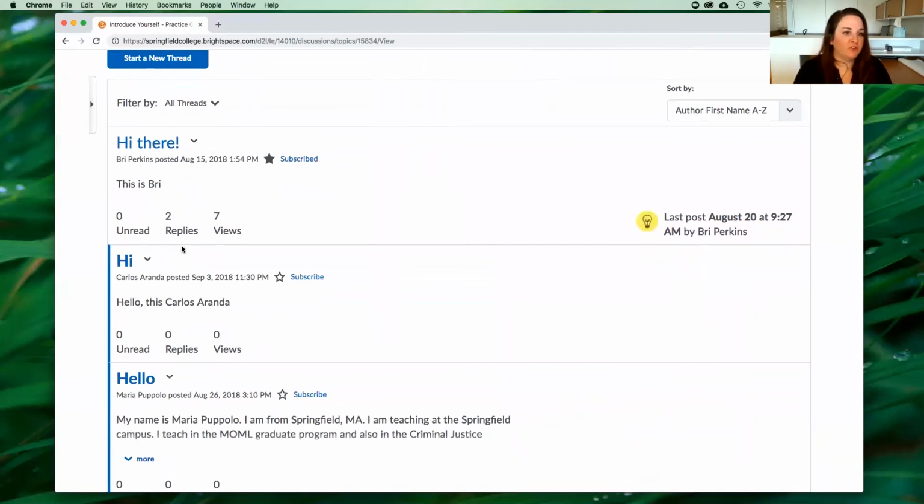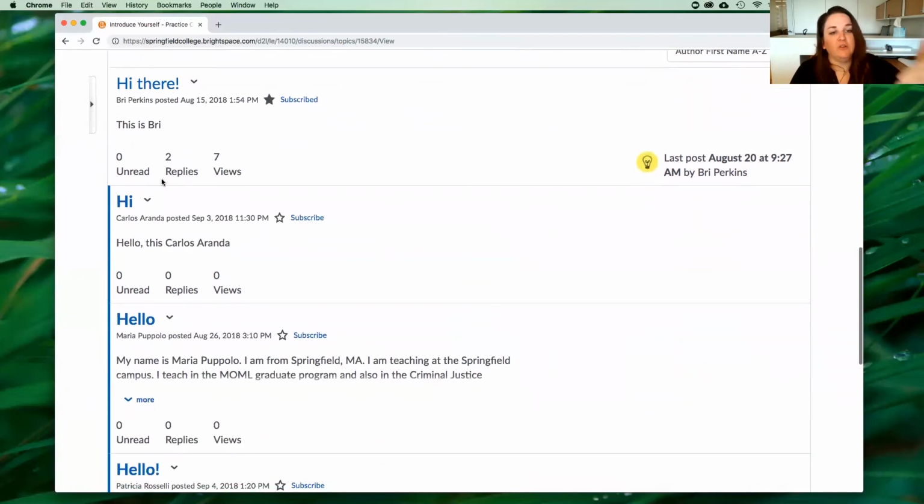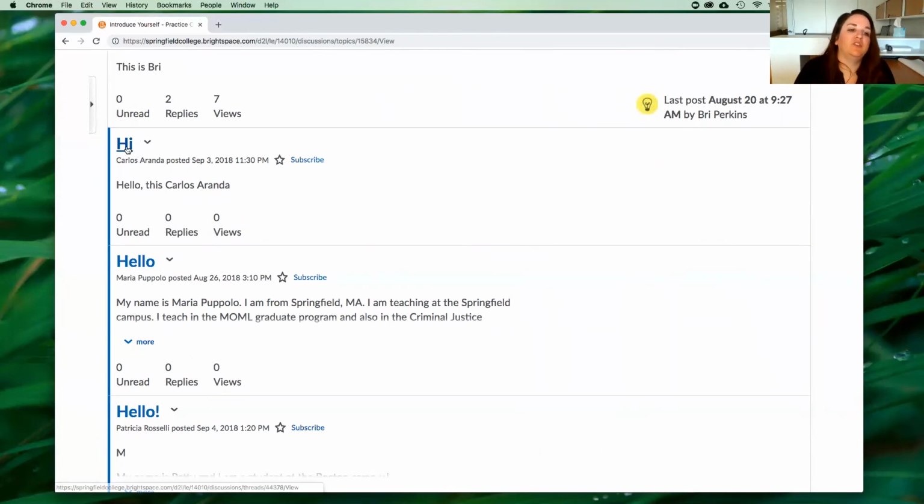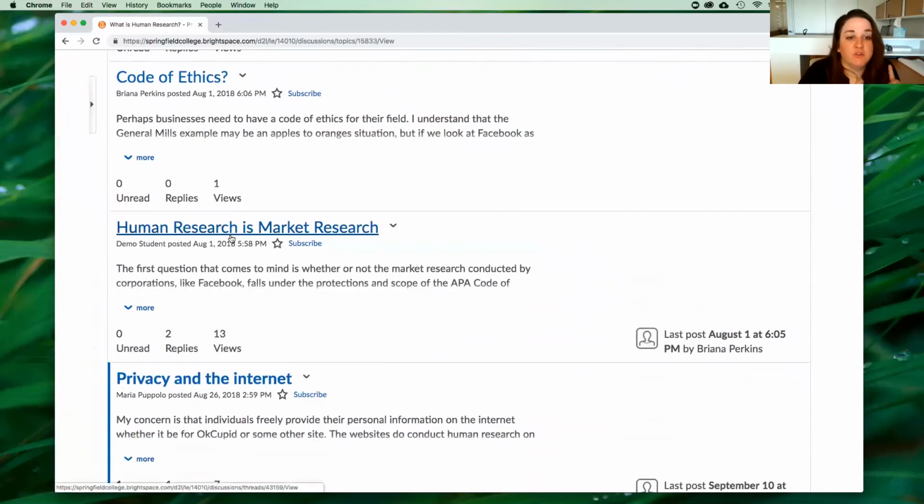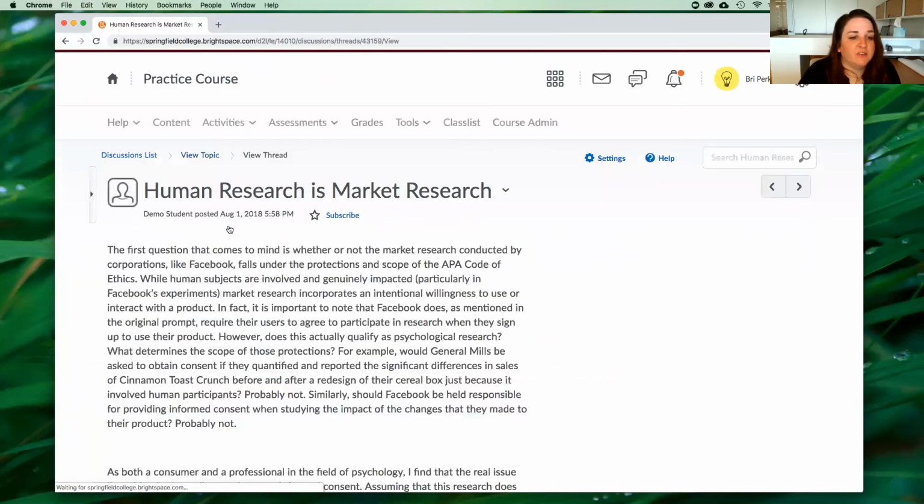I liken it, especially when we're talking online, to recreating a lot of the things that we do in the classroom. So I might pair students together to talk amongst themselves. That's what a discussion board is doing here online. So these are these little pairs or threes or fours that they can jump between in the conversations. So perfect. Here's good old demo student. He's a student in my class. So I've got my demo student.